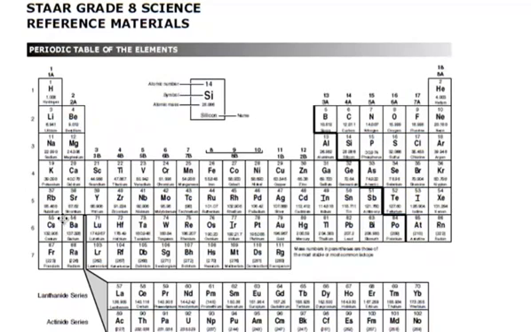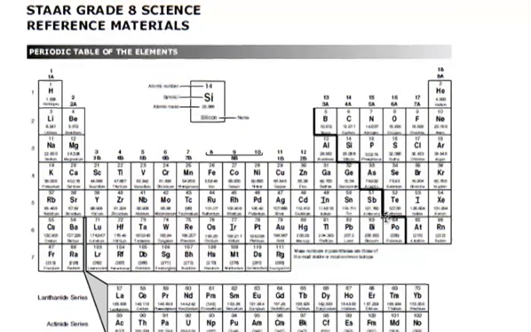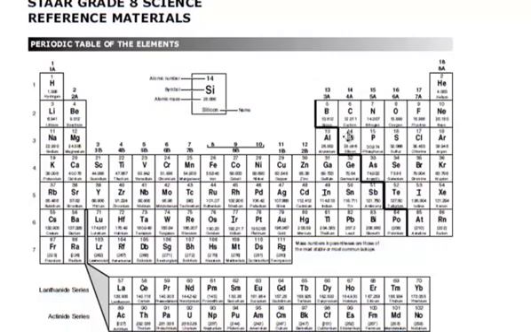We're going to start looking at the periodic table that we get with our STAR test. You'll notice that even on your STAR test you're going to have a periodic table with a bold line that goes down through it. This bold line right over here is really important to us. That's going to help us to know where our metals, non-metals and metalloids are.